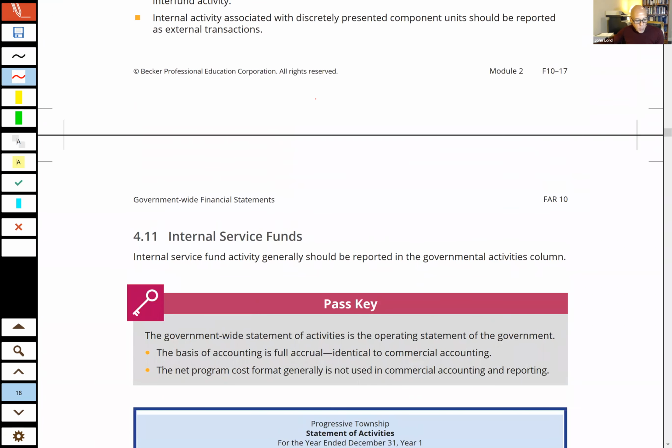And then we have operating grants, you have the mandatory and voluntary non-exchange, capital grants, mandatory and voluntary non-exchange. And I've already asked you to make the flashcard as to the nature of the program revenue: charge for service, operating grants, capital grants. There's no need to get into that much detail in terms of whether they're exchange or non-exchange. I guess you could flashcard that if you want. Why not? Go ahead and flashcard that information there. Won't hurt you. Make an extra flashcard.